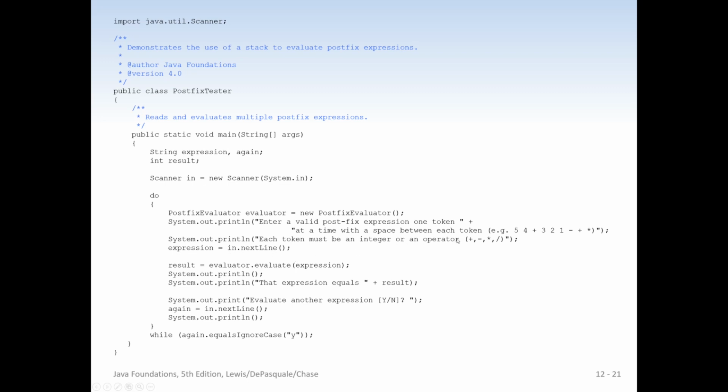Each token must be an integer or an operator. We're going to read in a line here in Java, and then we're going to call evaluate on the string that we've got in from that. Then we're going to print a blank line, and then print out the result of that and ask if you want to evaluate an expression. So this is the driver program for what we're looking at.